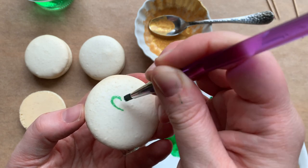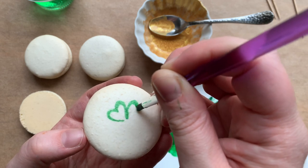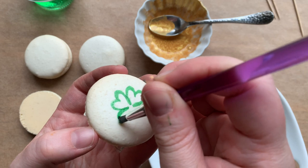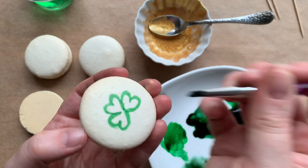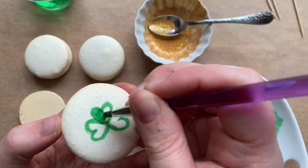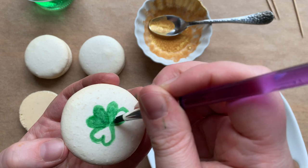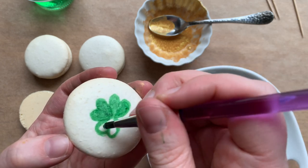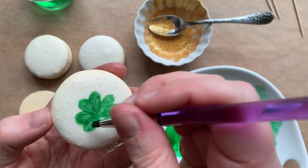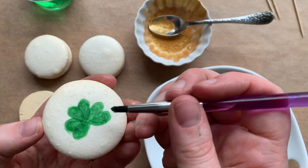So I am just going to go through and show you this same process a couple more times here. And you can really change the look of a painted clover macaron. Again, I'm doing all of the same steps, starting with the outlines of those hearts, going in and coloring in the inside of my outline, going back with a darker color and a finer tipped paintbrush to add in details and the stem.